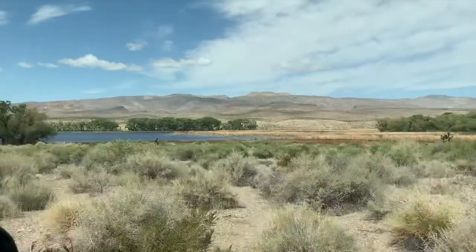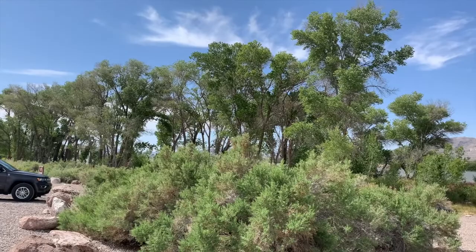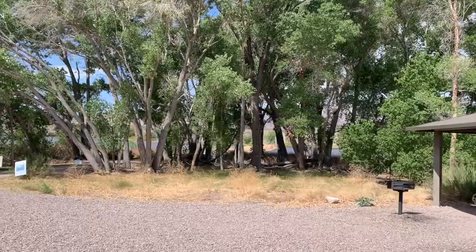We've made a pit stop en route to the trilobite area at a gorgeous place called Piranagat National Wildlife Refuge. It's an amazing oasis about an hour and a half north of Vegas and I highly recommend it. These huge cottonwood trees are very numerous out here. You can hear the birds chirping, and that is water — there is a lake here. It's a wildlife refuge with gorgeous wetlands, a nice lake, and it attracts birds from all over the world to come eat and mate.